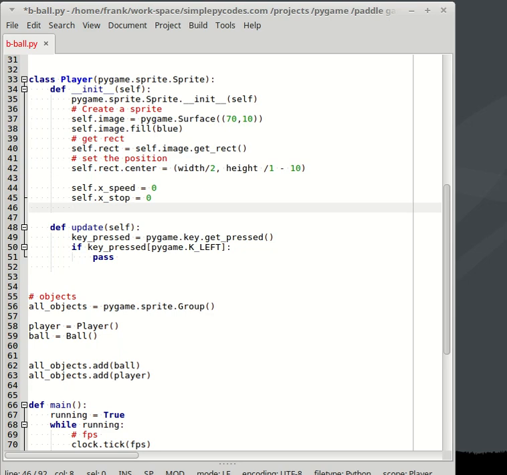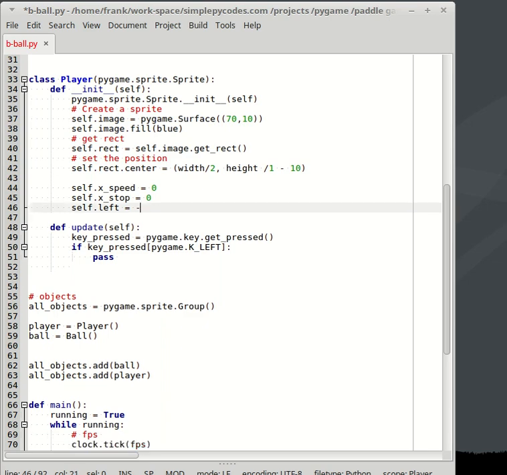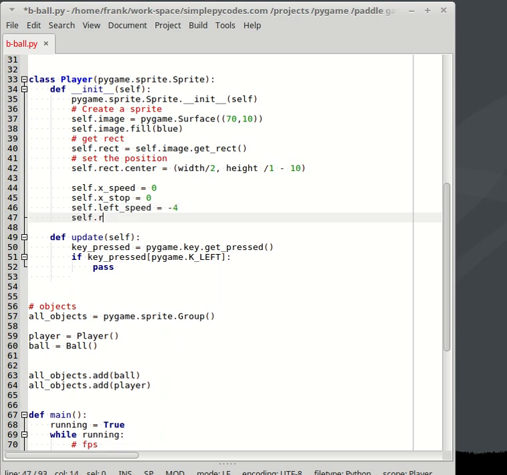I will show you two of them. Let me write it this way: self.left_speed equal -4, and self.right_speed equal 4.